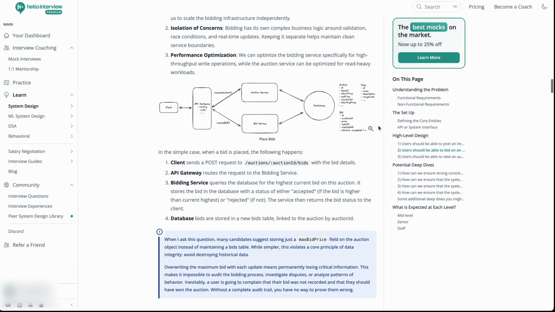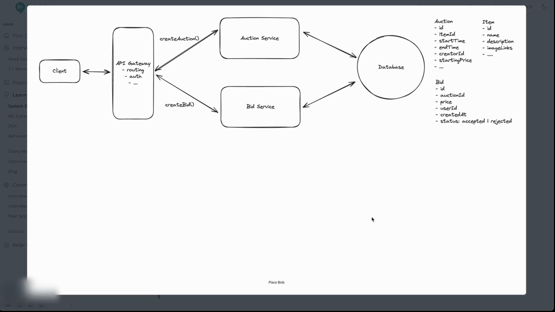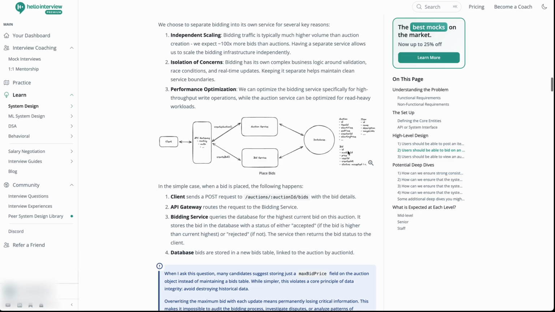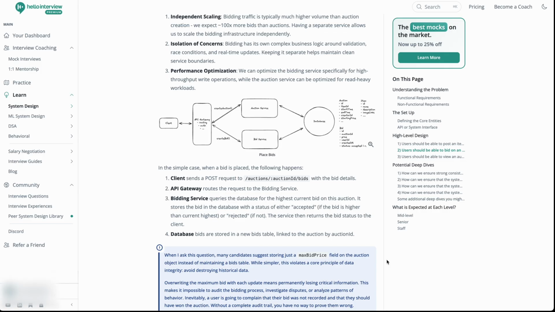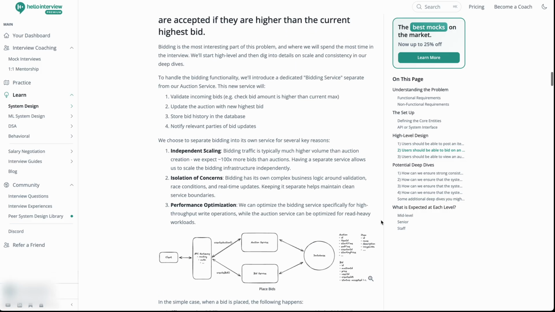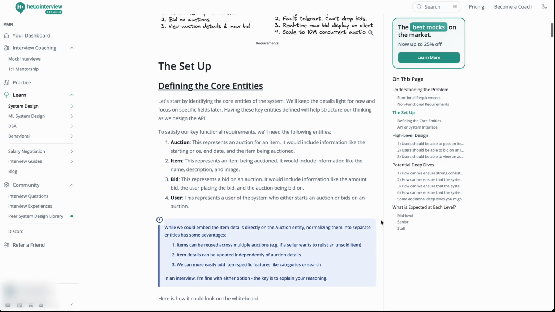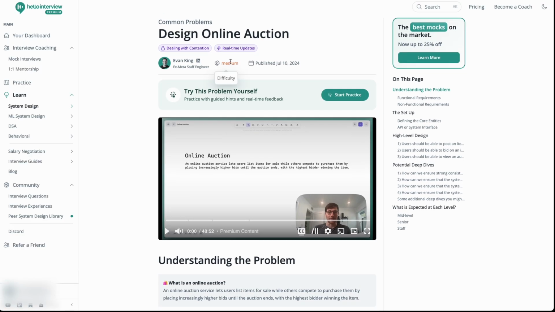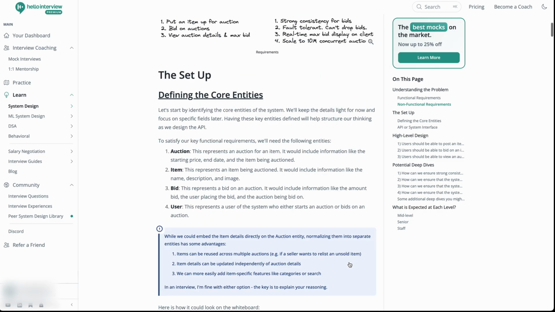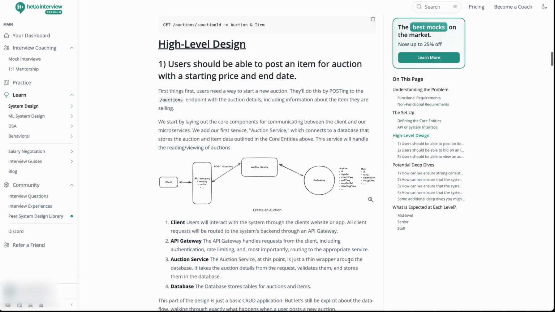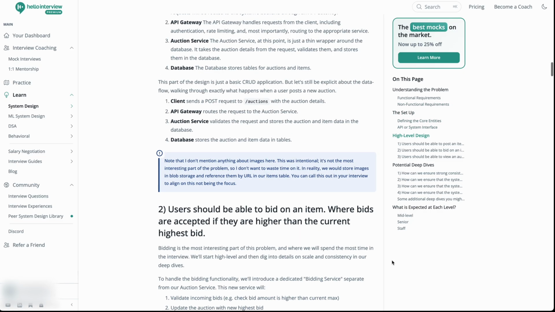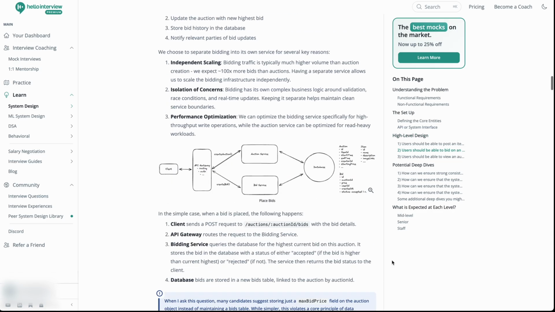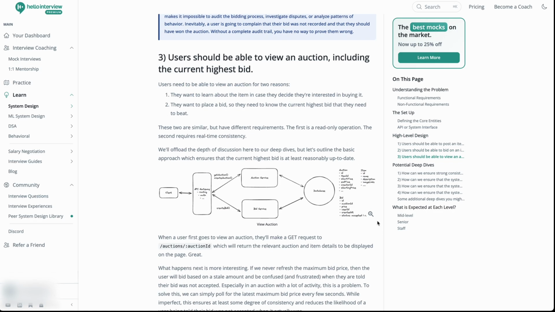So as far as our high-level design goes, this is pretty simple. I'm gonna guess this is more of an easy question if you were to ask me. Oh, okay, so it's medium. In terms of difficulty, they rate this as a medium. I'm guessing because of some of the deep dives, there's more complexity there. But let's go ahead and continue.